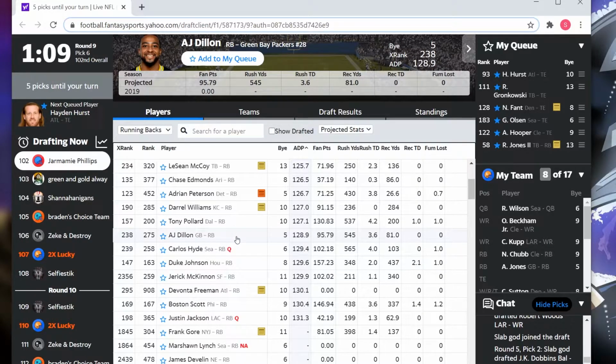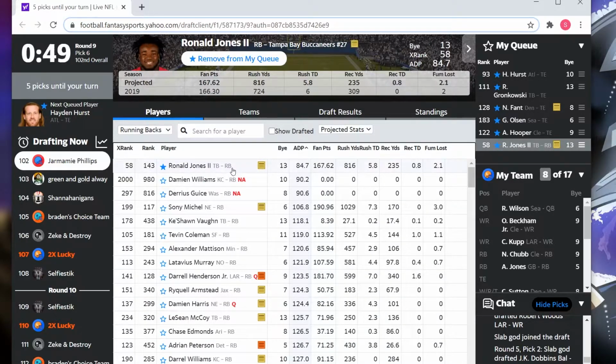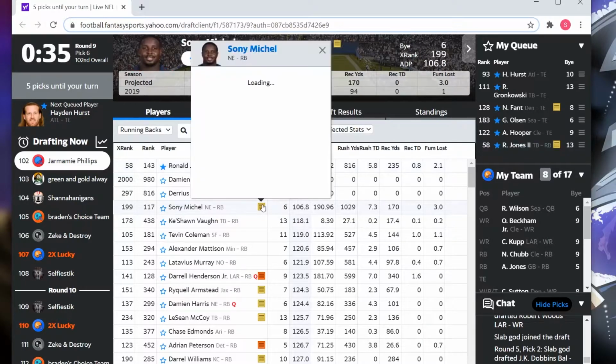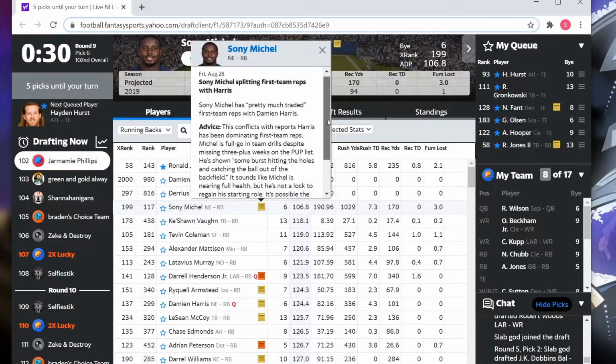There's literally nothing. We could go with A.J. Dillon just in case Aaron Jones gets hurt. But that's essentially soaking up a roster spot, and I'm not a huge fan of A.J. Dillon, honestly. Super painful, folks. That was a very large mistake. Obviously, I'm going to be going with Ronald Jones if he's still available, because he's the only one who's going to get legitimate touches and be a part of the offense. And you never know with Fournette too, what could happen there as well. Sony Michel as well.